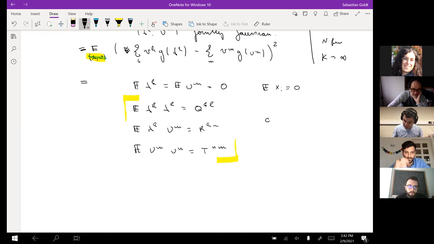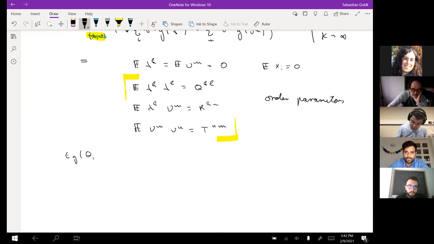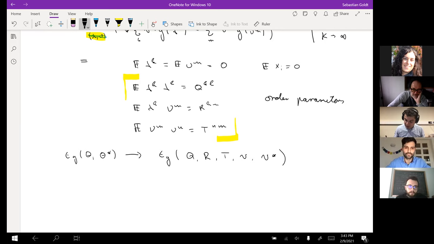And since our distribution of lambda and nu is Gaussian, these second moments capture the full distribution. So in other words, our high dimensional object, the generalization error, which was a function of all the student parameters and all the teacher parameters, becomes a very low dimensional object. It becomes something that I can write as a function of just the order parameters, and okay, the second layer weights, but there's also just K of them, okay? So from a statistical physics perspective, we've done the first and maybe even most important task of the problem. We found the right order parameters for the problem, right? So there are these Q, R, and T parameters. If I tell you these overlaps, you will know the generalization error.